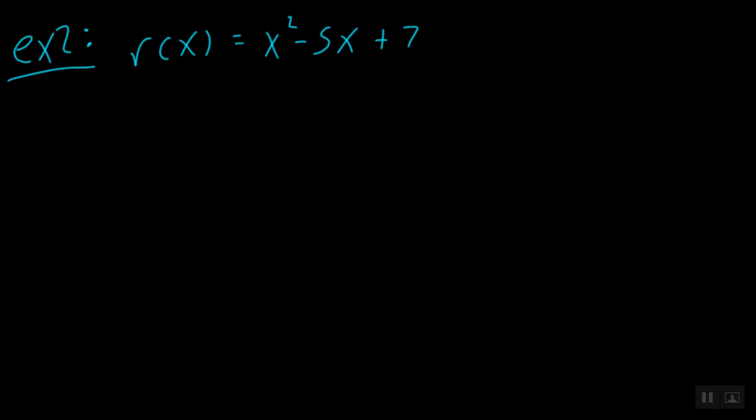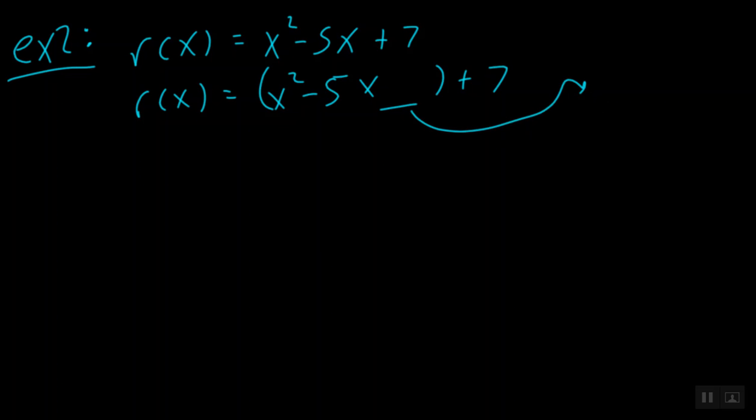Okay, here we have example 2. And we have r of x is equal to x squared minus 5x plus 7. Now I told y'all this would be a special case, but let's start by finding the vertex first. So of course we're going to go ahead and move aside this constant, which is not a perfect square, and we'll do what we've been doing. We will create our perfect square with b over 2 squared. And at this point, man, I would hope that y'all are pros at this.